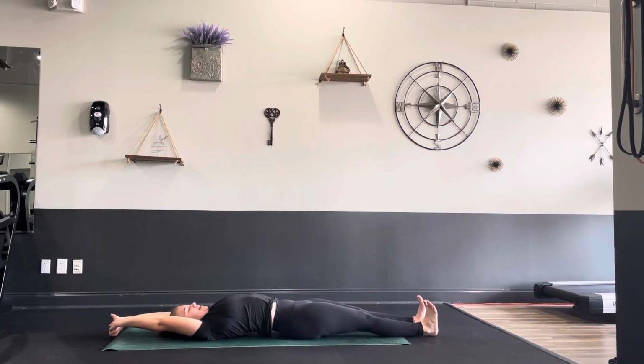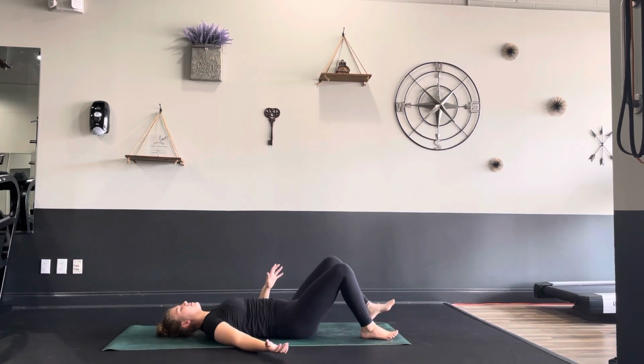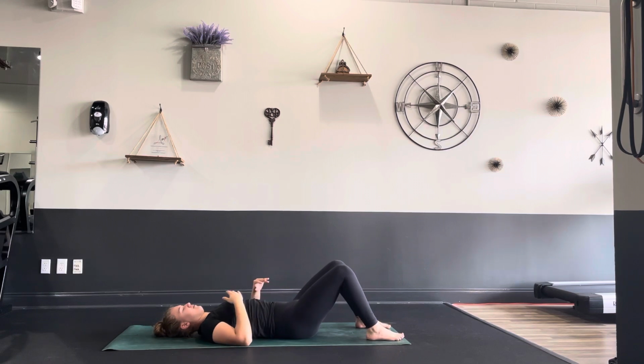And take a good morning stretch. Pressing the heels and hands away from each other. Big breath in. Savasana. Take in any sort of restful position here, whether it's laying on the back or on the side. Lying here for 10 breaths.